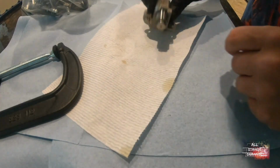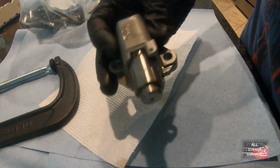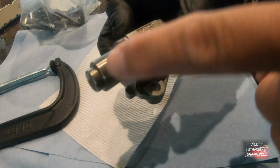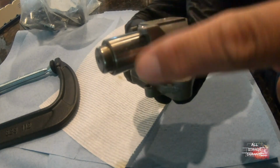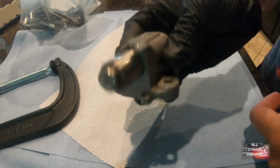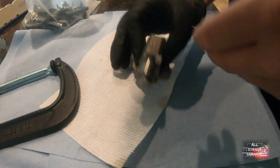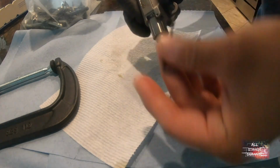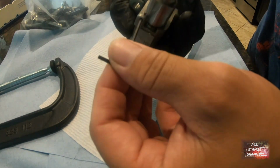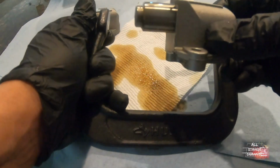Alright, so this is the timing chain tensioner. You have to compress this and put a clip through here to hold it shut. So when we put it back on, we remove the clip and it'll put tension on it. Let's see if I have something. Oh yeah, there you go. Little Allen key. We'll be able to go through. So we'll use a C-clamp.